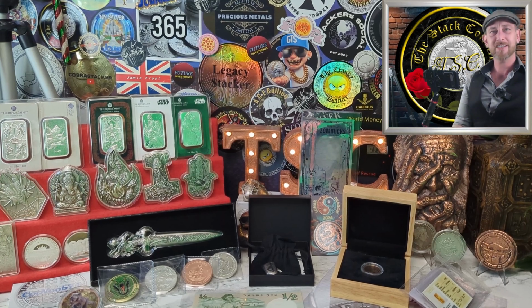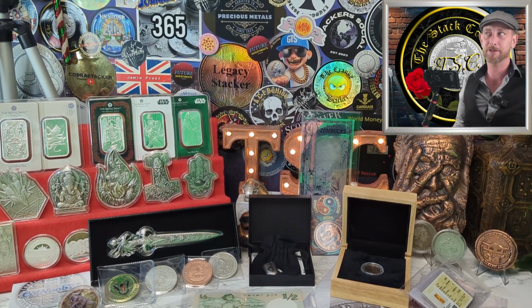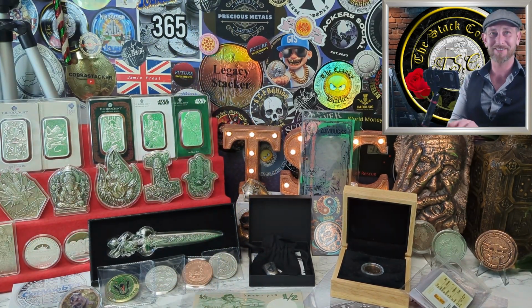But this is what I purchased from Eic. It was only a couple of pieces, a few of the Kookaburras. So, I don't know what's in here. I've spoken to Eic very briefly.